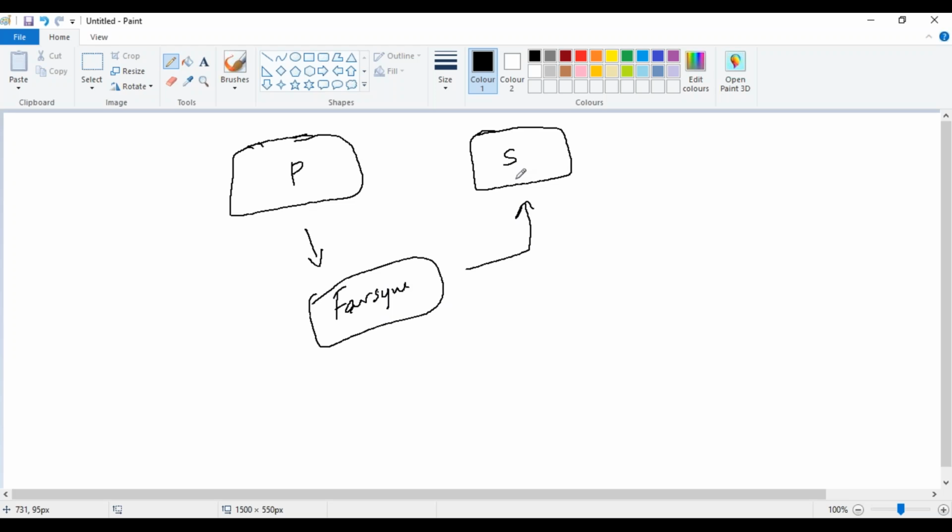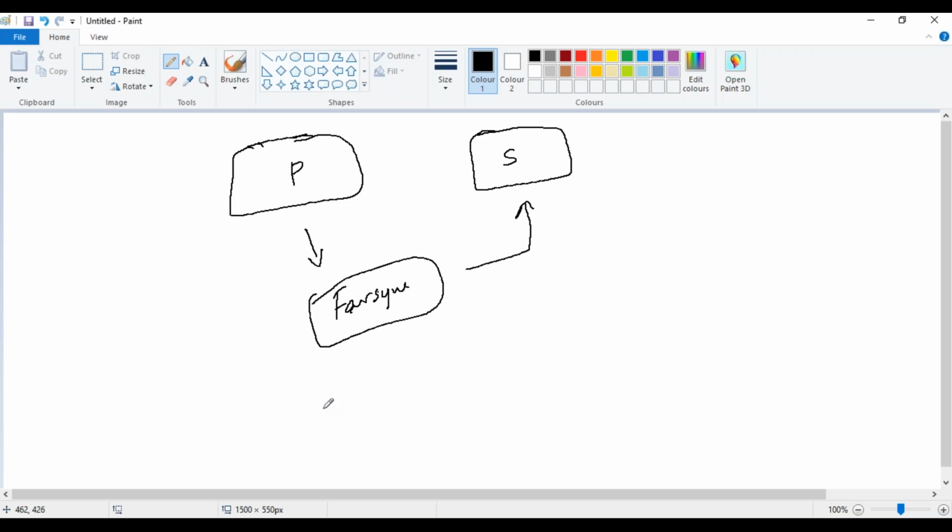But this has been a saver when you have a slow response rate in the network. So we have implemented this FARSync instance in one of the environments in my previous assignment.